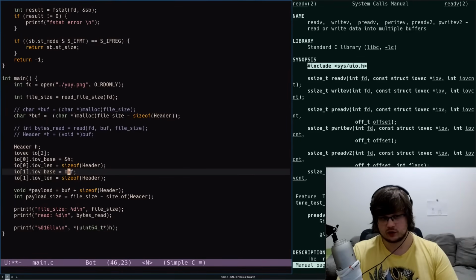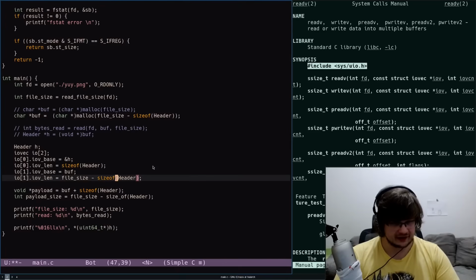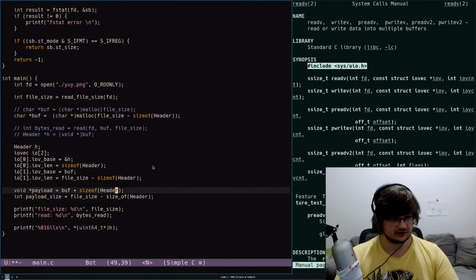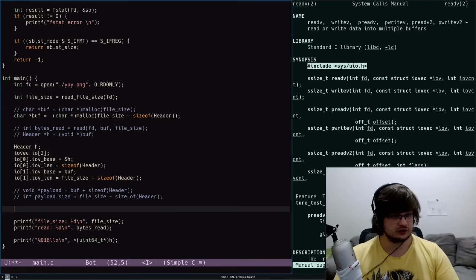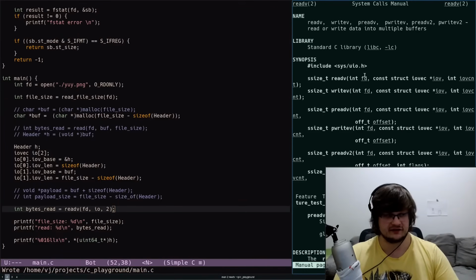So this is where we're going to read the payload of the file. And the length is going to be file size minus size of header. And then what we'll do is, we don't need any of this. What we're going to do is int bytes_read equals readv. We provide fd, we provide io, and the count of io is 2. And that should literally be it if I did everything correctly.